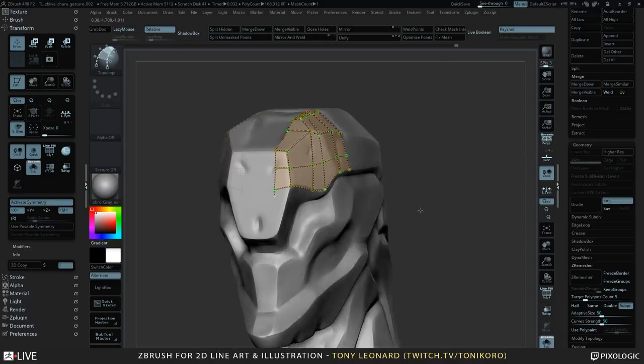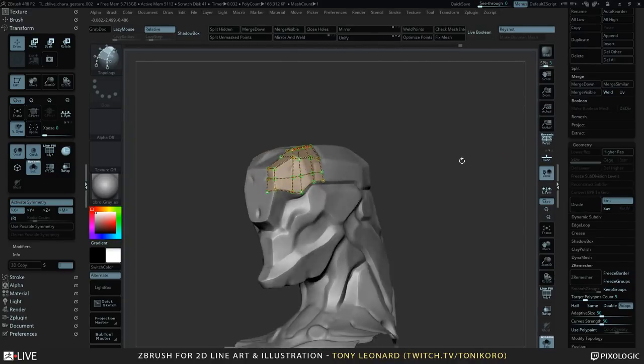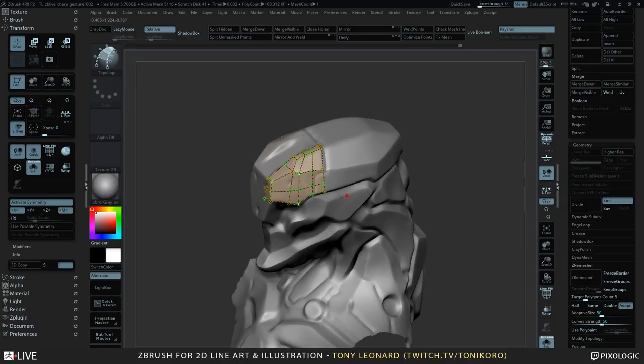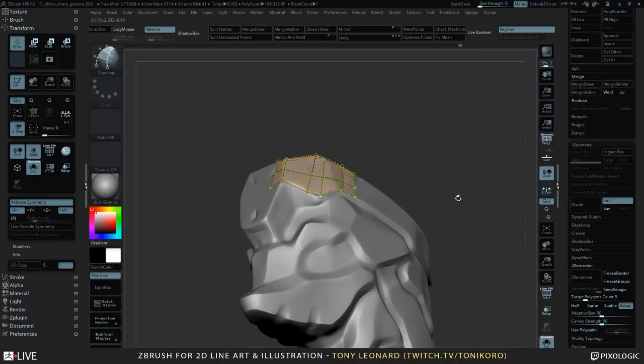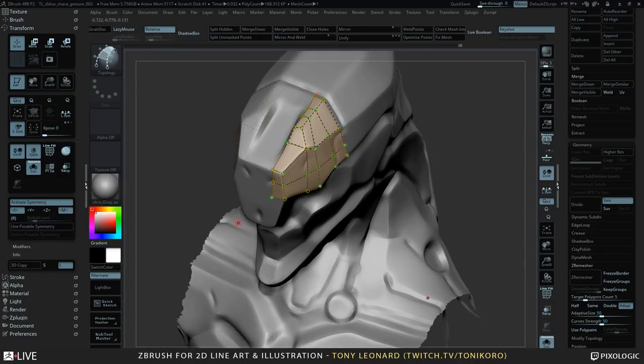If I just wanted this shell, and I wanted to do some really cool stuff with the Z-Modeler, this is a really great way of plucking out one section of something. I could have even formed this a little bit better along the contour of that cut line, and it would be a really interesting shape. But I just wanted to give you an example of plucking out geo, or doing a really quick, down and dirty retopo. I'm just going to alt-click on the canvas or either model. Oops, actually I did that wrong. I should have just alt-clicked here.